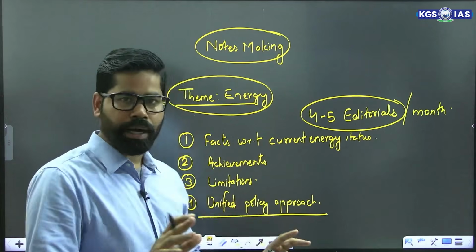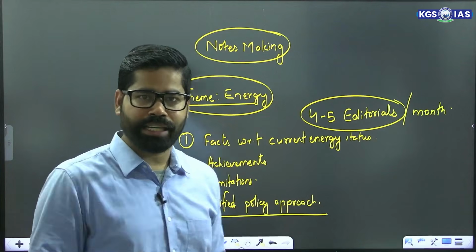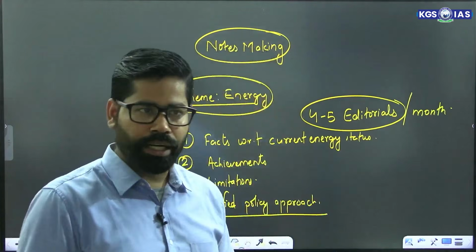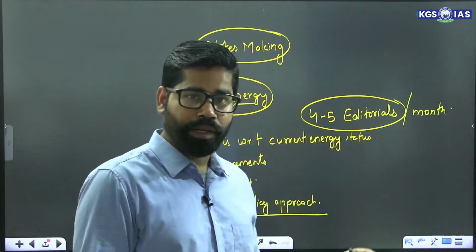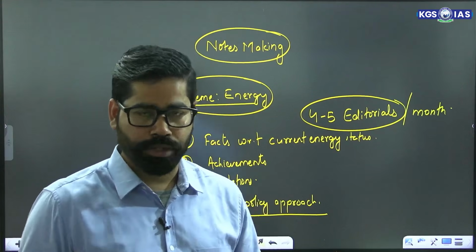So when you are making the notes of this one topic, energy, today you can note down all these 4 parts: the facts with respect to the current energy status or current energy mix of India, then the achievements of India over the last some years, then the limitations, then the unified policy approach.